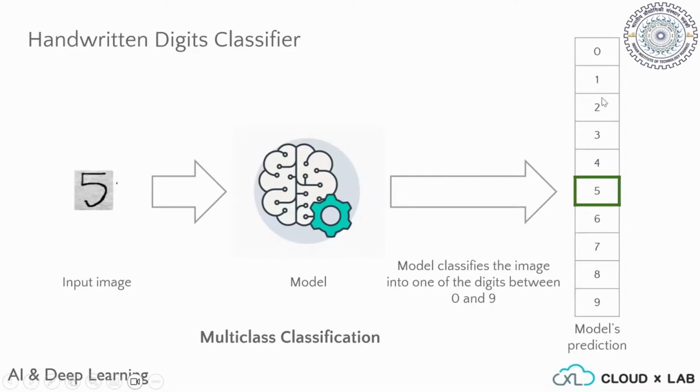So since we are solving, there are more than 2 classes. Therefore, this type of classification is the multi-class classification task, right? Because we are having here multiple classes. So given an image, our job is to predict its class. So for example, this model should predict this is a handwritten digit 5 image, right? So its class must be 5, right?